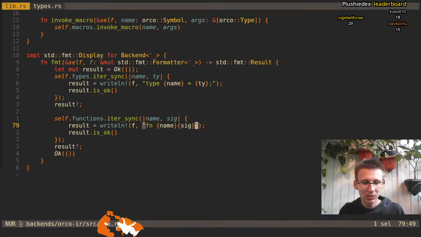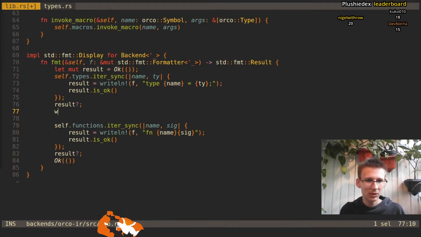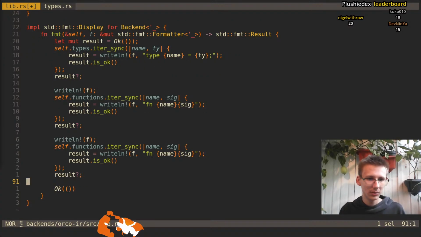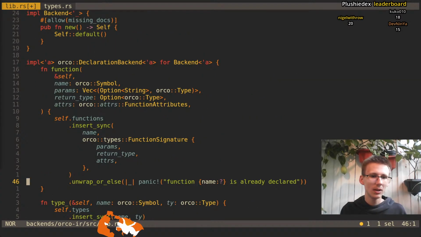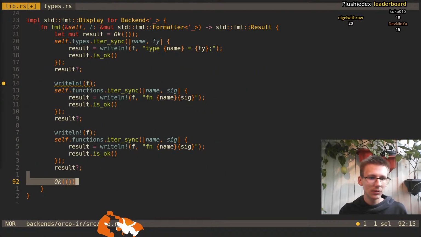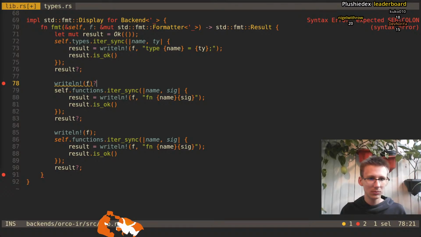So we have that. I'm gonna write ln here. Next, we have our function definitions. Go to that.